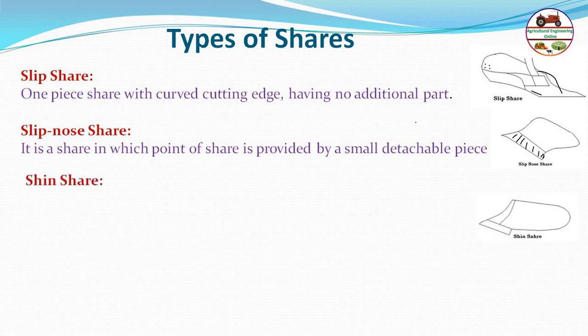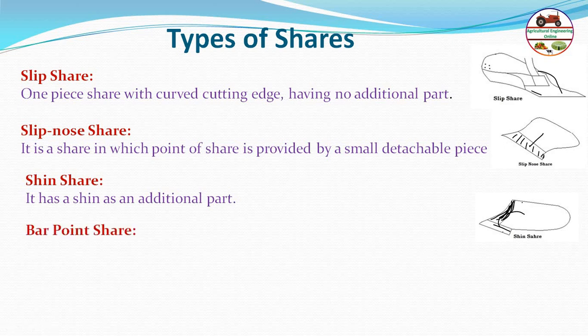And seam shear. In this case there is a seam as an additional part. Comparing, in the earlier case there are 2 parts, in this case 3 parts are there. So this is a support, you can say. This is the slip nose shear, and this is another one, the seam, which is attached as an additional part which gives support to the slip nose shear. So again, this is very easy to control the width and other things, and also when it is worn out, it can be replaced easily.